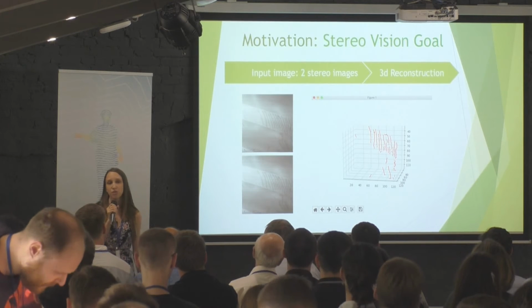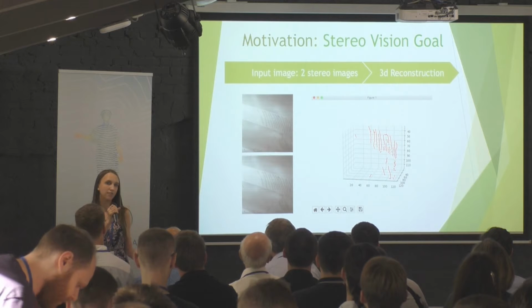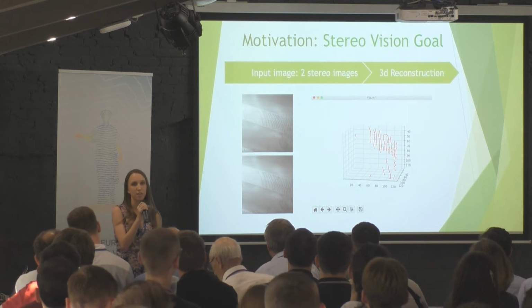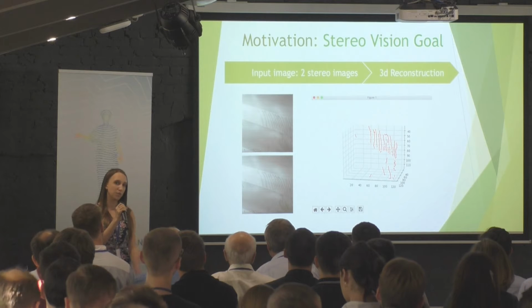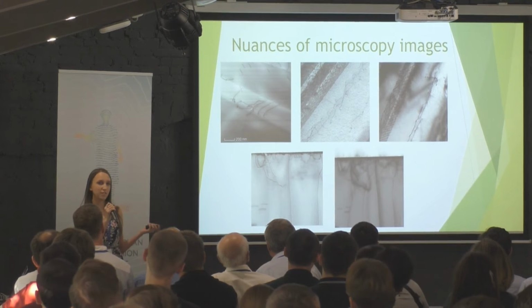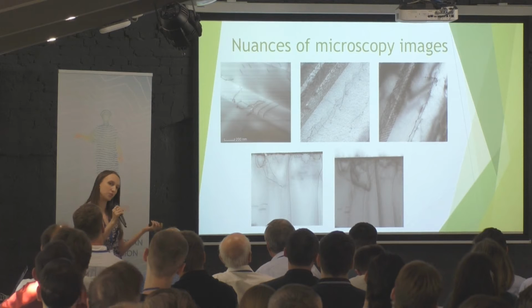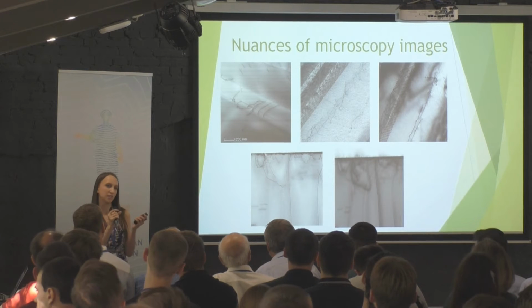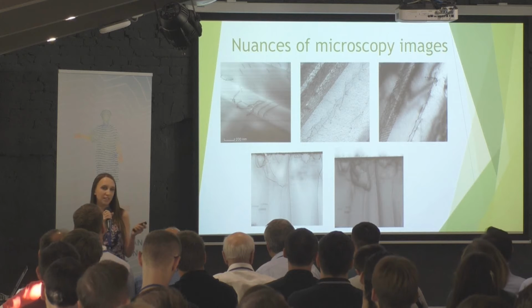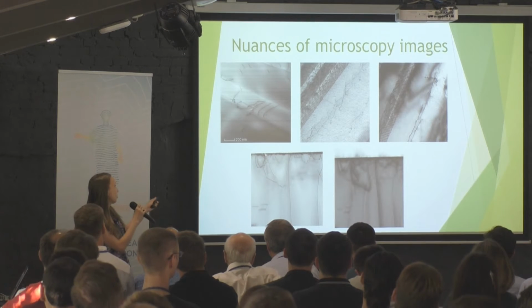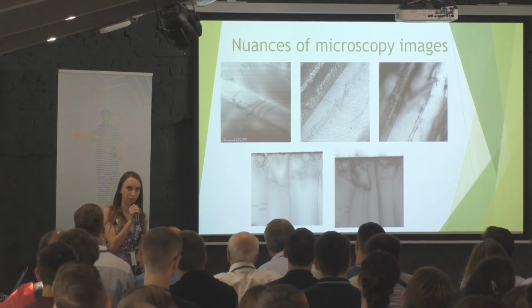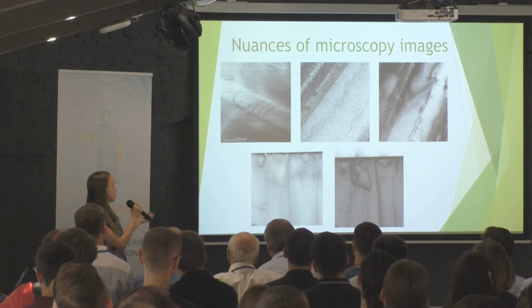What's the goal of stereo reconstruction? You have the left image, the right image, and you want to get the 3D structure of the world. In our case, of dislocations: how deep they are, how they look. So you can see some examples of images here. It's kind of hard. First of all, because even the same specimen under different rotation angles will have different lighting conditions. So basically the contrast will change. Also, these are textureless structures, which will be hard to match across images.